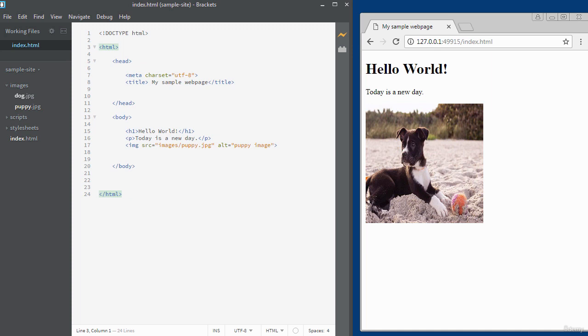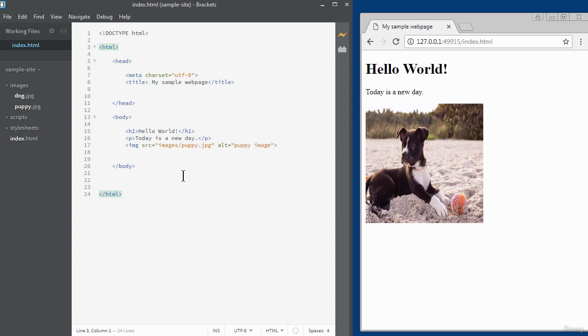So when you are using the HTML image tag to define an image, you use the source attribute, which I have used here on line 11 of my code editor. You can see the source attribute is spelled SRC. So this is the name of the attribute, and you can see the equals to sign here. The equals to is used to give the attribute a value, and you have to enclose the value in quotes. You can see here I've enclosed the value of this attribute, which is called source. I've enclosed it in quotes.